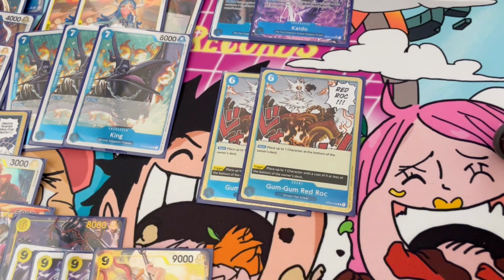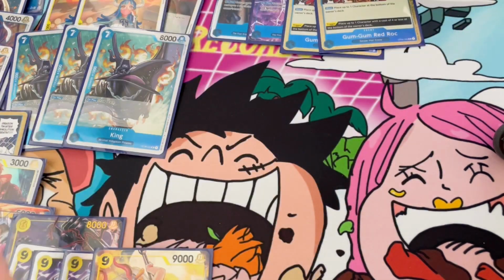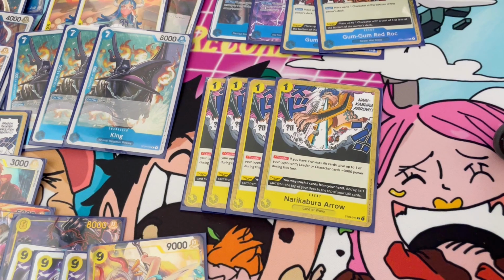Now for some events, 2 copies of Red Rock. You could push it to more, but I feel like the deck has enough removal as it is with the Kaidos and the Ultis and so on. But my favourite event card right now is the Narikuba Arrow. It's so good, especially against cards like Gear 4 Luffy, any cards that have not double attack, but the ability to attack again, because they get minused for the turn, so it's absolute value. I can't see me not running it in any yellow deck at the moment.